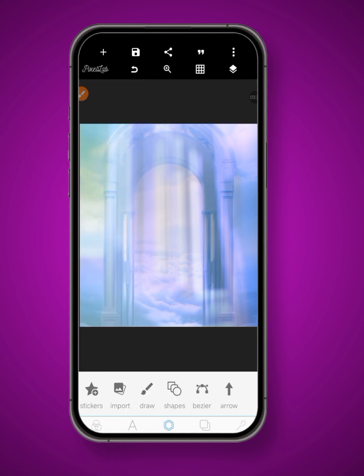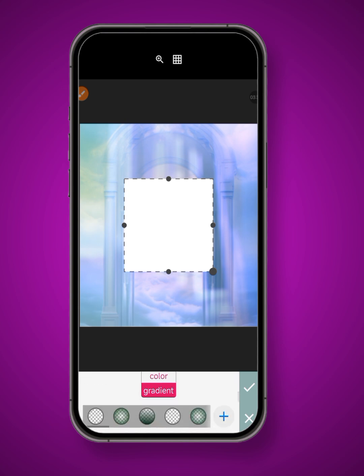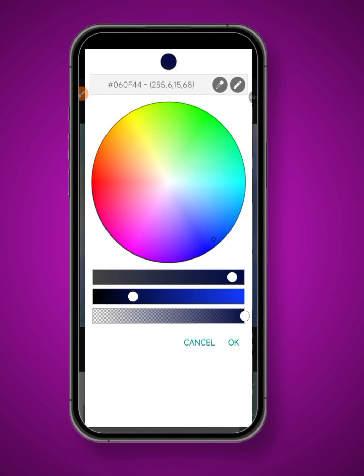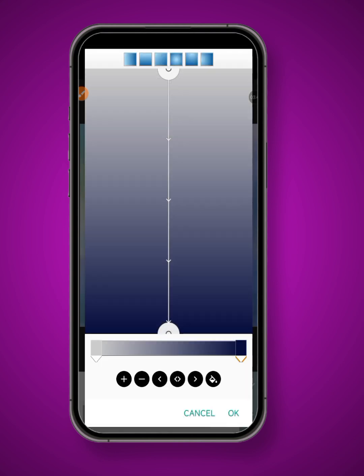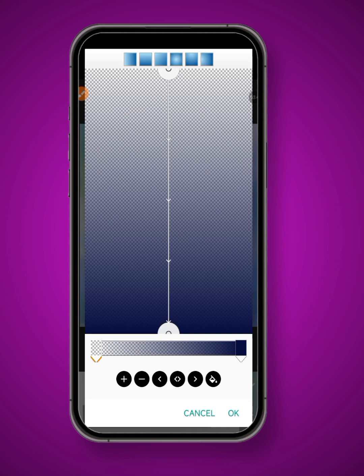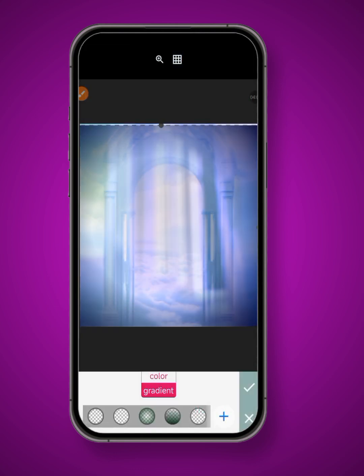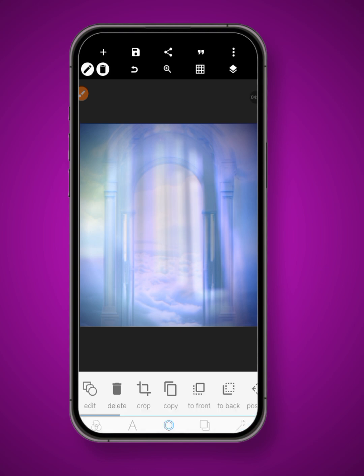So the next thing, the background is too light. So I'm going to create a shape and go to gradient, and then for this side, I'm going to pick a blue color, then darken it, and for this side I'm going to put it as transparent. Then I'm going to make it to the middle, increase this, drag this. It was formerly here, so I drag it down here for me to have it. Just observe the changes. Alright, so I have it like this. You can see some parts are now dark, but we still don't have enough dark part.